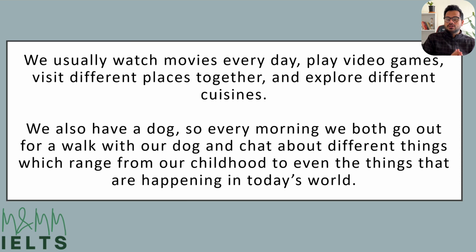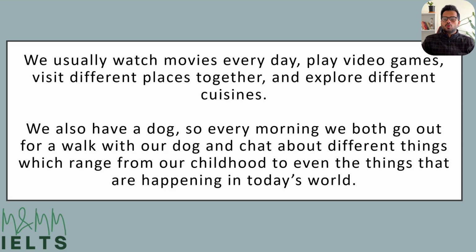And human beings do not just sound monotonous, they sound excited. They have got that anger. They've got different feelings that they can feel when they speak. So that is what we are trying to do in this speaking task as well. When I said that first sentence, we usually watch movies every day, I could have just said, we usually watch movies every day, versus we usually watch movies every day. So giving that rhythm in your voice is very important.